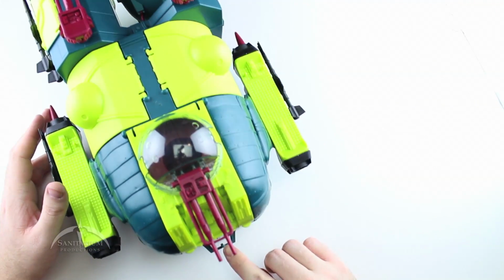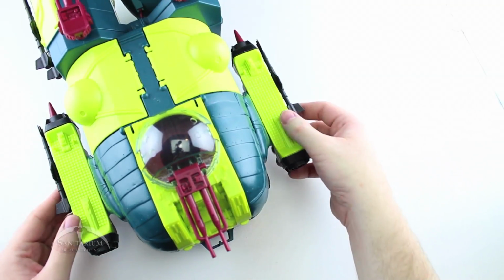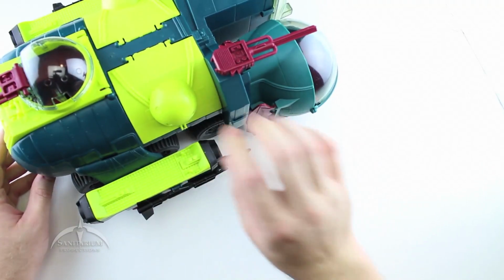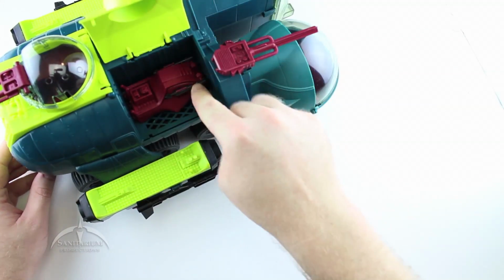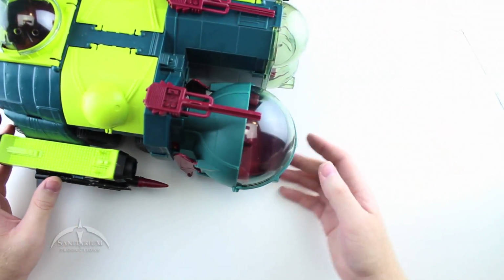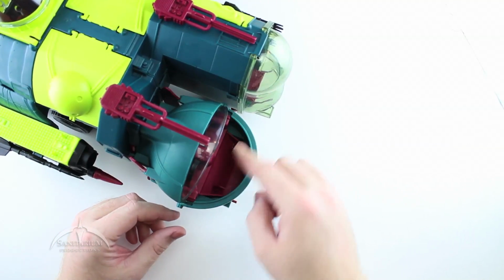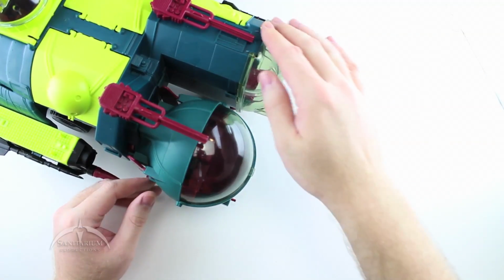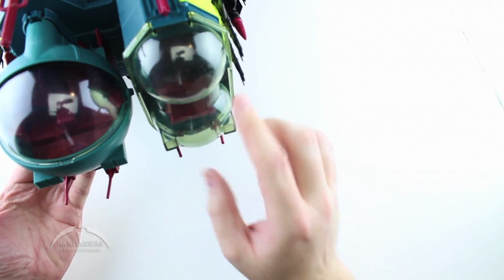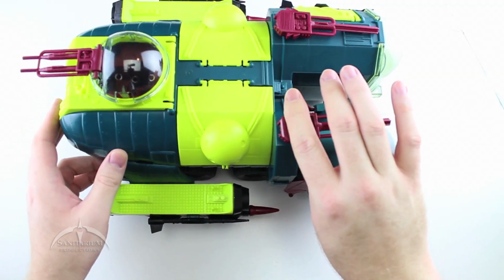You've got the trailer hitch if you wanted to pull other vehicles. The rotating gun here. Missiles on the side, on the bottom. Here is the other jet ski compartment. On the front, you have a detachable submarine, which has room for 2 figures in there. And then we're back to the front canopy, which again will house 2 other figures. And that's the Cobra BUGG.